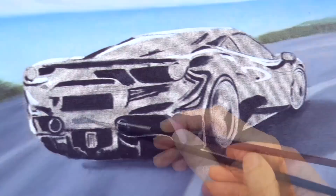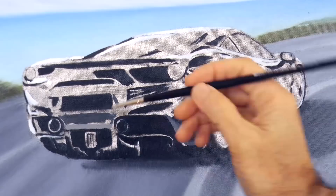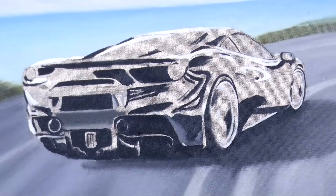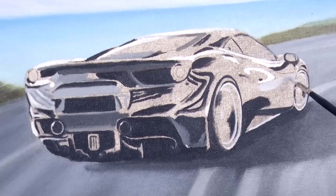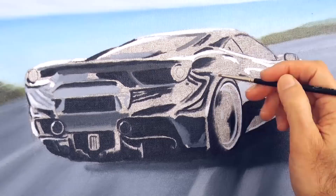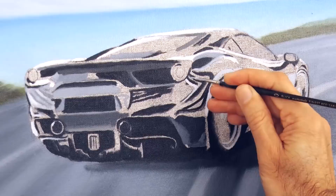Obviously most of the white reflections will be facing up, facing toward the sun. Now let's begin adding some of the gray in between. There can be many degrees of gray. It is a little bit tricky to paint a black car, because one would tend to want to paint everything black, but it would look pretty flat. You need to think of the reflections and of the different tones created.